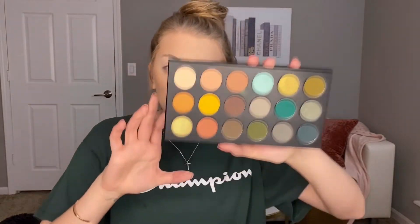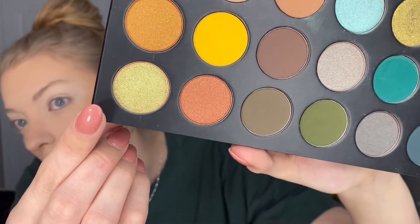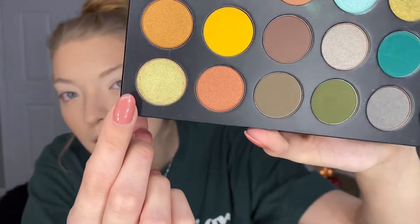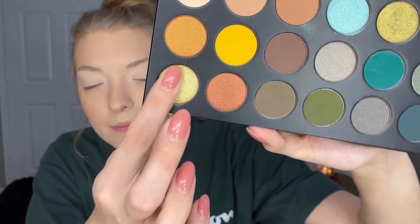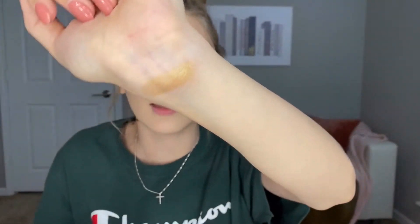I'm going to use my P.Louise base in the color 0.5 and the concealer brush. So there's an eyeshadow in here — I have a really weird setup right now. This one in the corner here looks goldy, but in certain lights it looks green. It's kind of got a duochrome effect. I want to use it, but also I'm scared.